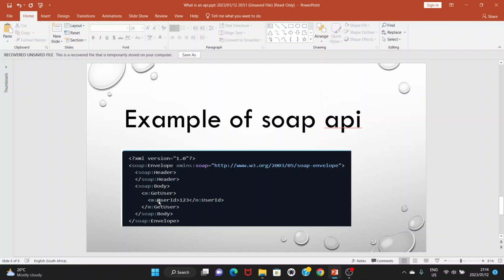Body is whatever content that you want to request to the server. Things to note here is that in an XML, you've got an envelope, a header, and a body. In the body is the data that you want to request to the server.